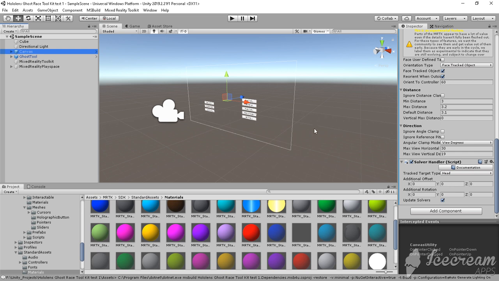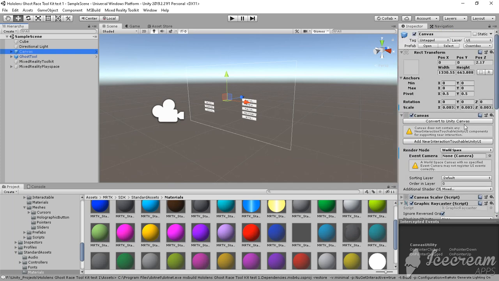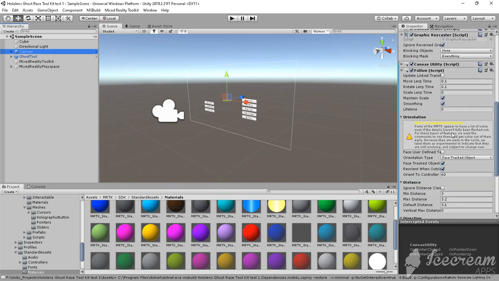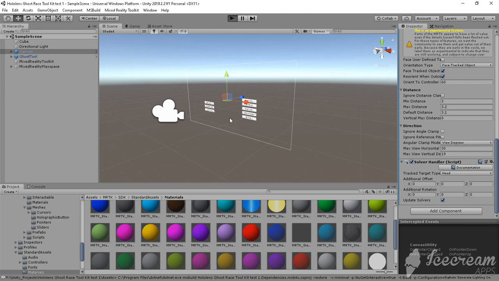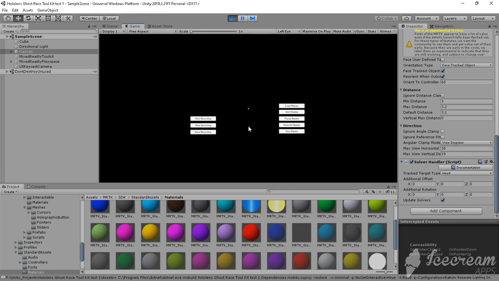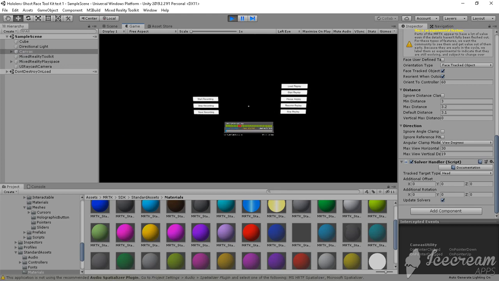For my first test, the first one didn't work all that well, so you're going to change the max view and the vertical to 30 and 19 for this canvas, and on the Mixed Reality Toolkit, once it's converted to 3 minimum, 3.2, 3.1. The reason is you want the menu to move as little as possible, because the headset, it will get in the way.